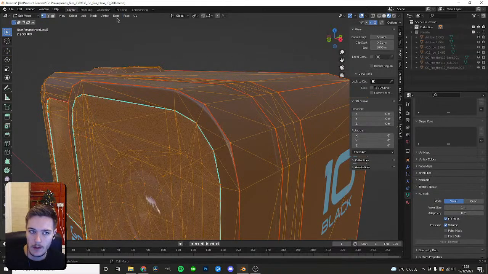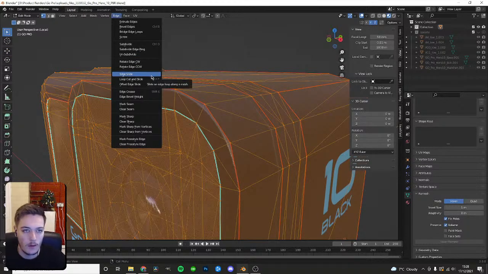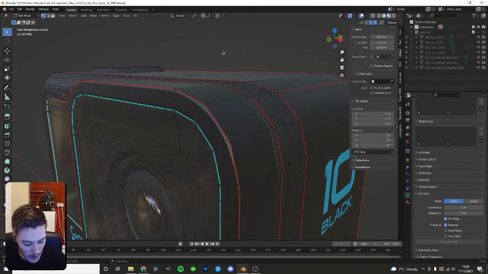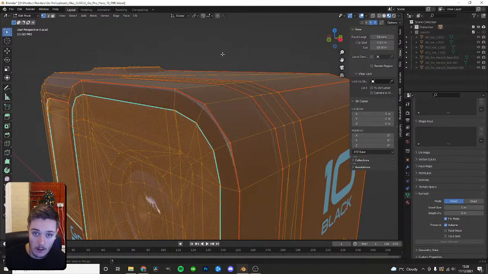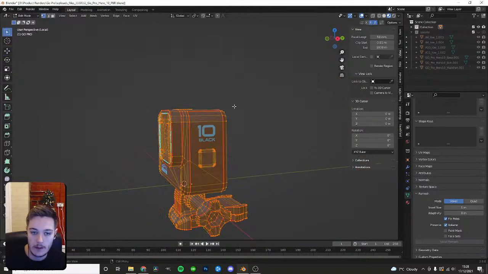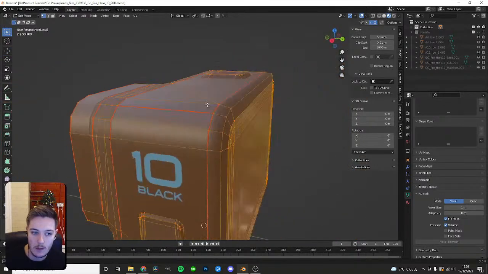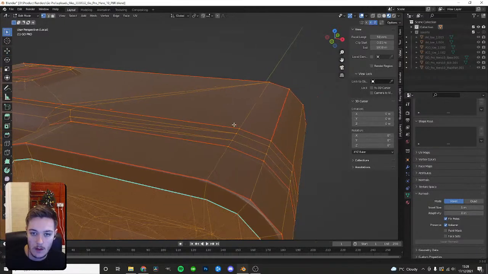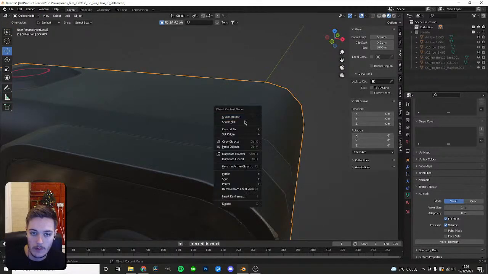Object edge. Alt J, that's it. Nice. Okay, let's clean it up a bit. At least our corners are more smooth now. Now if I shade smooth.